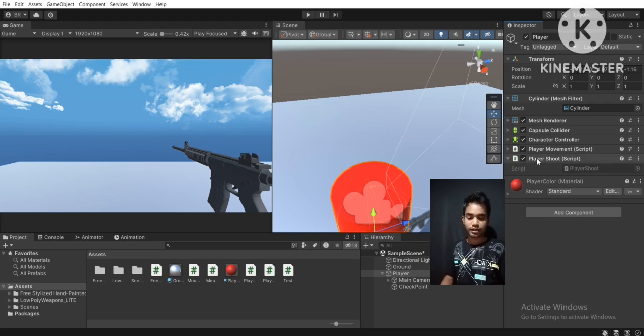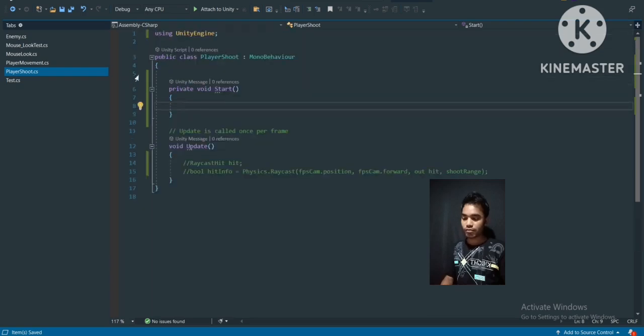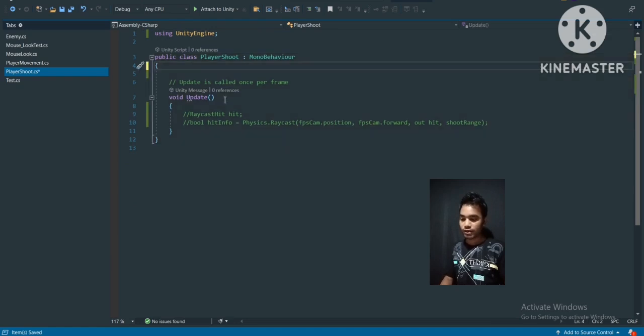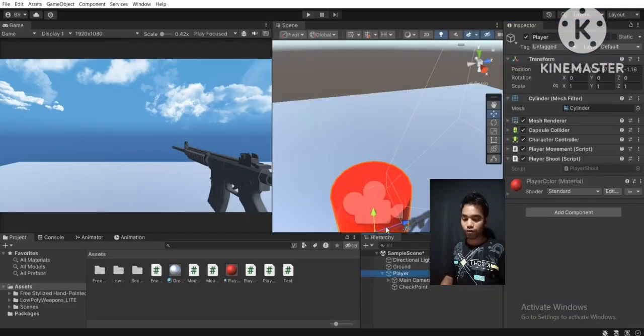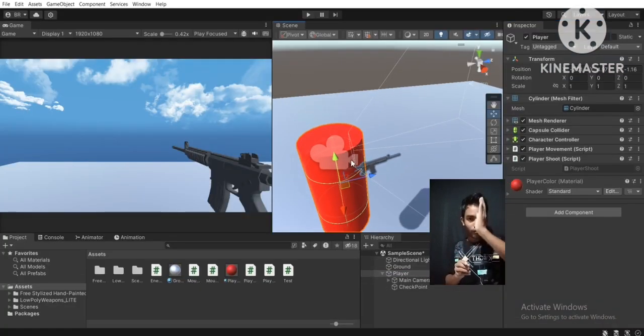Let's double click that to open it in Visual Studio. We have a start function, so let's remove it, we don't need it for now. Instead, let's create a shoot function. We want to shoot from the main camera in the forward direction.